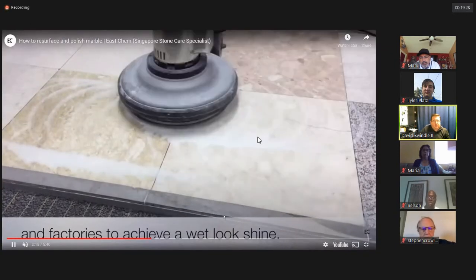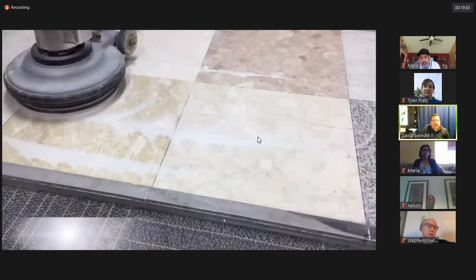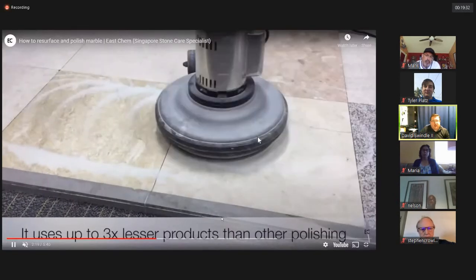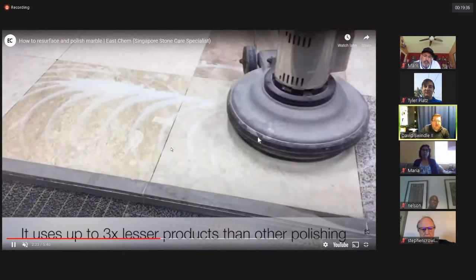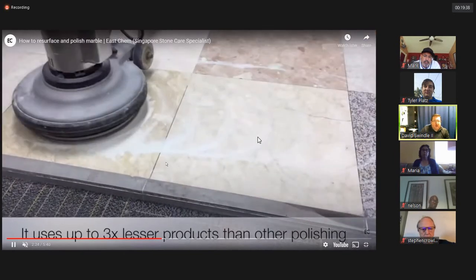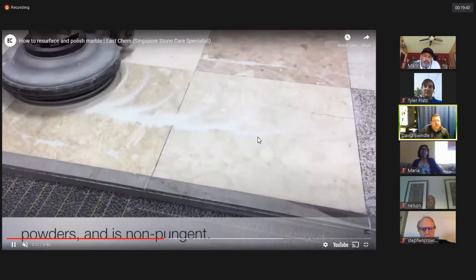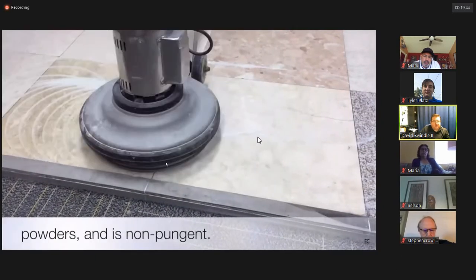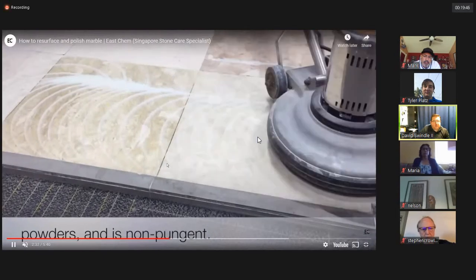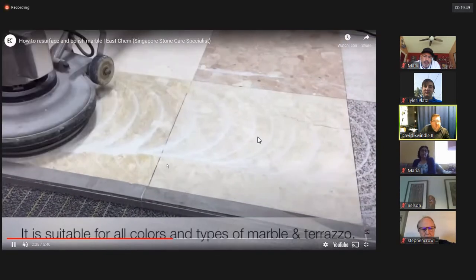Multiple passes over the floor. This floor doesn't have a lippage issue. You notice, though, it also doesn't have much of grout lines. The stone is butted right up next to each other. So they'll go back and forth over it multiple passes, overlapping each pass.